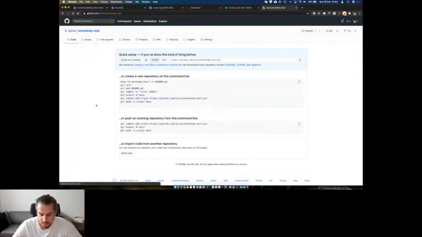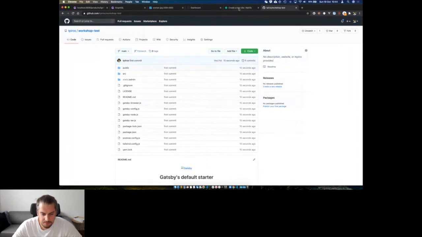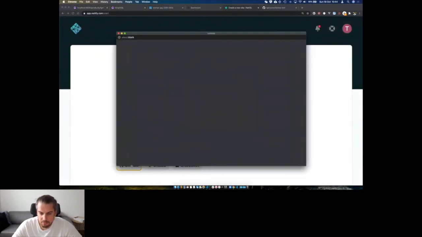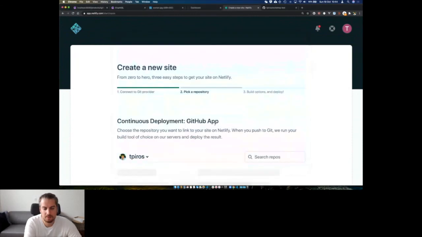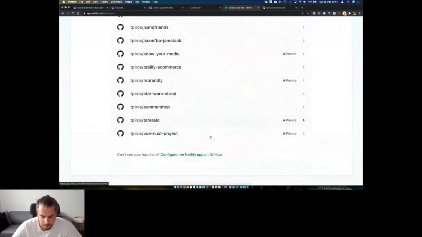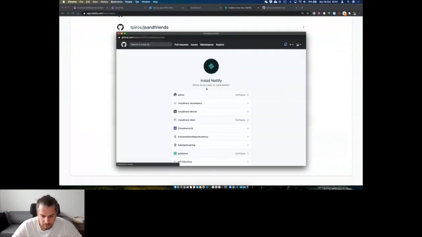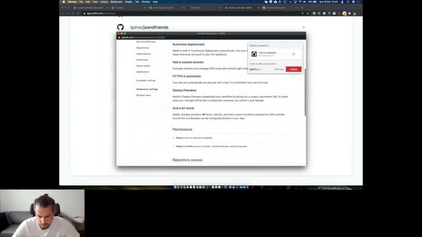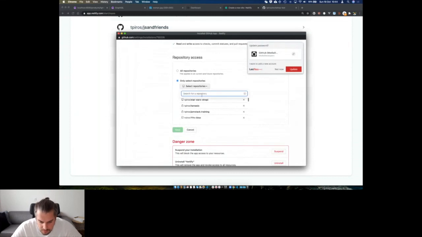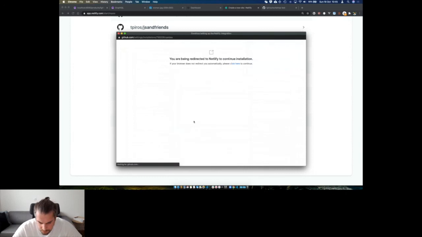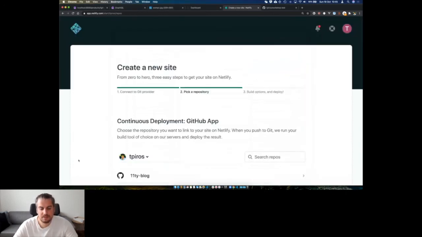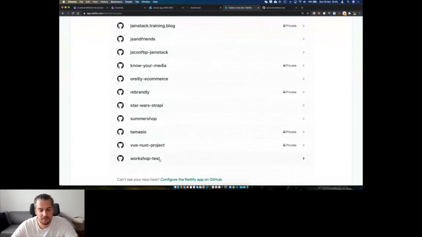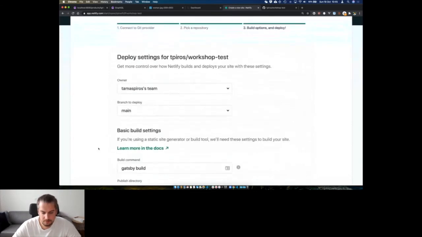Resolving deltas. Okay, cool. So now I have everything in this Git project. So I can now say to Netlify, hey, look at this GitHub project, which I need to add manually, I think. So this is all good. Okay, so I need to find the repository that we just created, which was workshop test. Save this. So basically I'm hooking up this particular repository with Netlify. So now it should appear in my list.